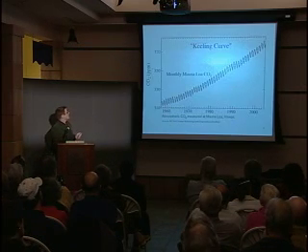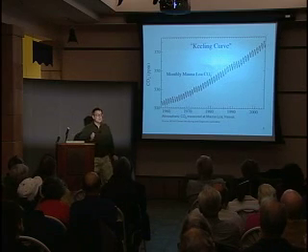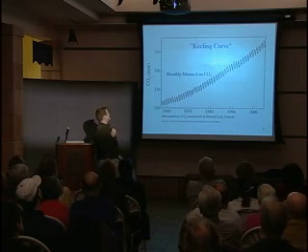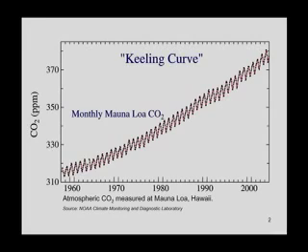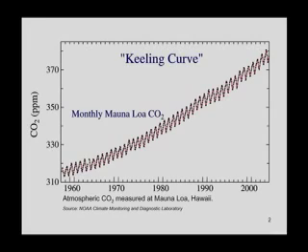So this is obligatory at Scripps to show this picture. As you may know, Dr. Charles David Keeling, who recently passed away, unfortunately, started making this important measurement of carbon dioxide concentration in the atmosphere in 1957. If he hadn't done that, we probably wouldn't have learned about this phenomenon until several decades later. He was really ahead of his time. And what you see, of course, is the increase in CO2 due to human fossil fuel burning.